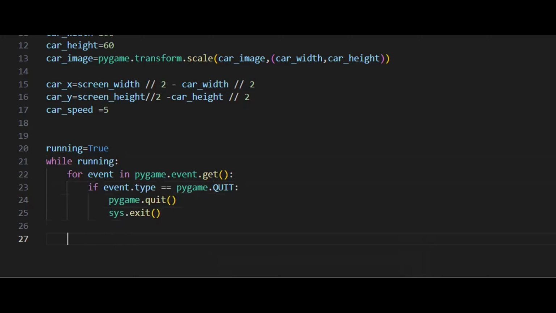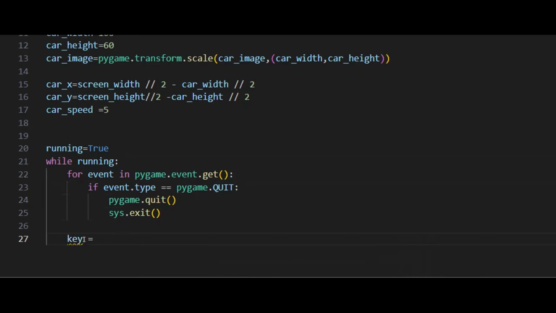This is the basic quit command, like when you have this, then your window is going to quit actually. So after the quit command, what we want to introduce is the key.